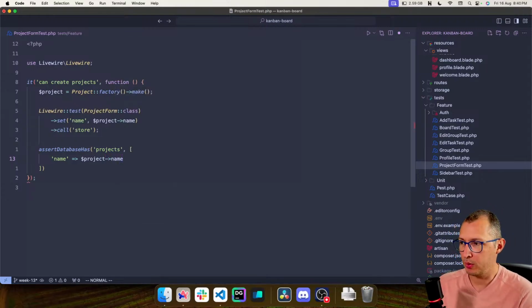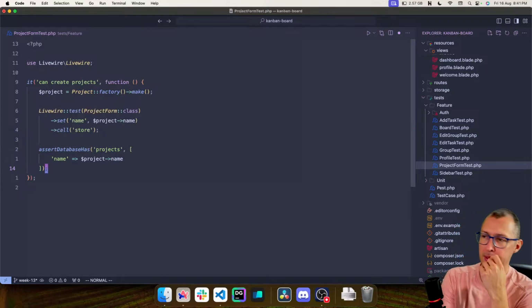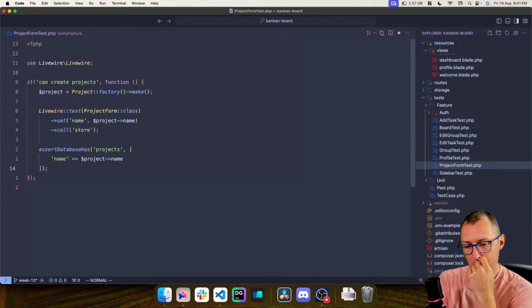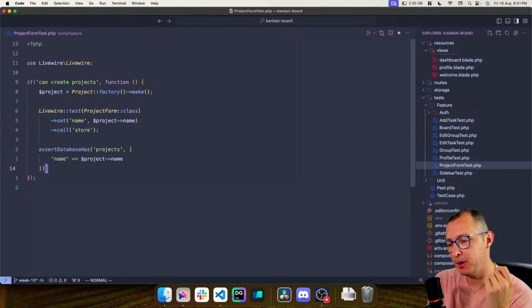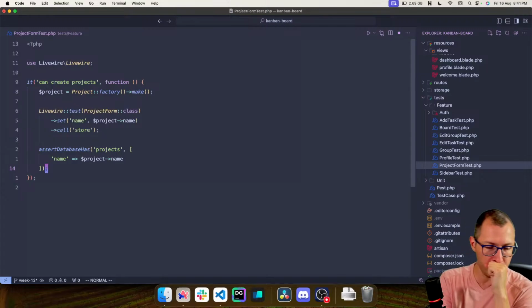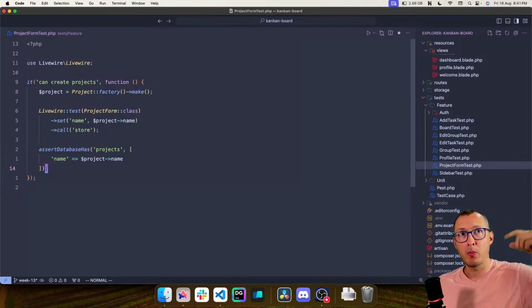I'm not taking the user in consideration here just yet. And the reason I'm not doing that is because the way that I'm going to store or create a new project is using the logged in user. So I'm going to use the user's projects relationship, and on that relationship I'm going to call the create method, which will automatically assign the user ID foreign key into the model when creating, which is easier to do than just worry about it here.